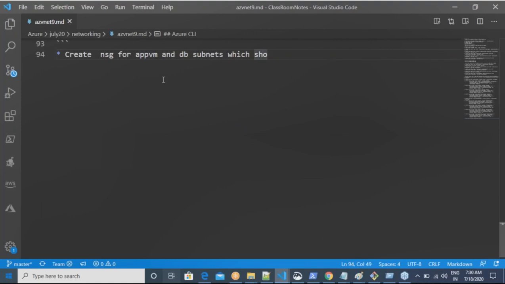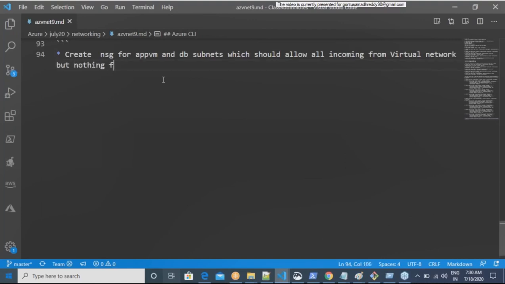DB subnets, which should allow all incoming from virtual network, but nothing from internet.